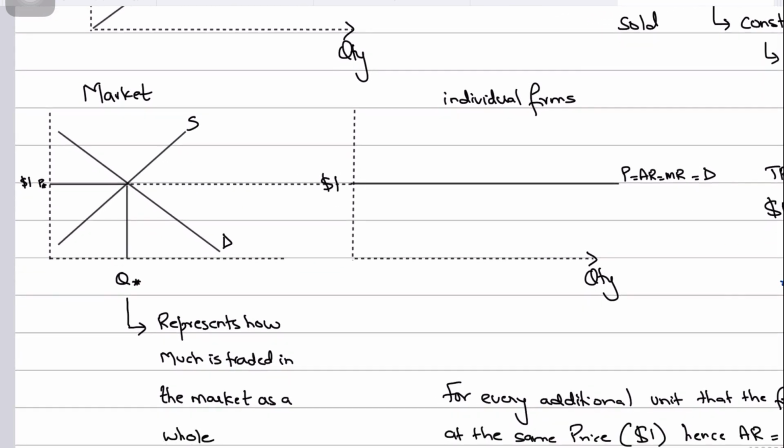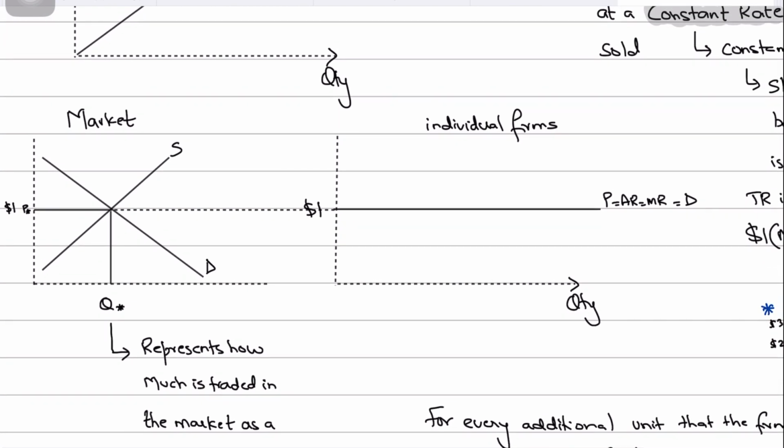Now, like I said, I took the example and I said that your price is $1. But how do firms in a perfectly competitive market get $1? We have seen how we draw the average revenue curve. We've also seen how we draw the marginal revenue curve. Now, you also need to understand how the firm would decide. How would an individual small insignificant firm decide it has to sell at $1?